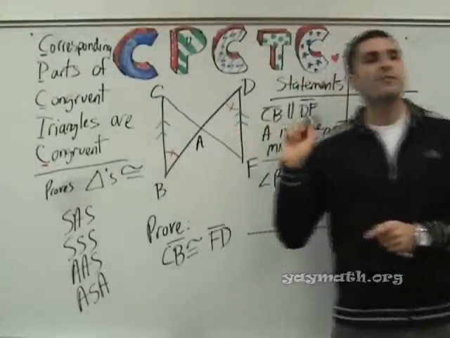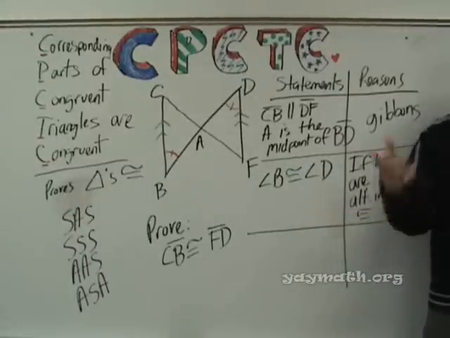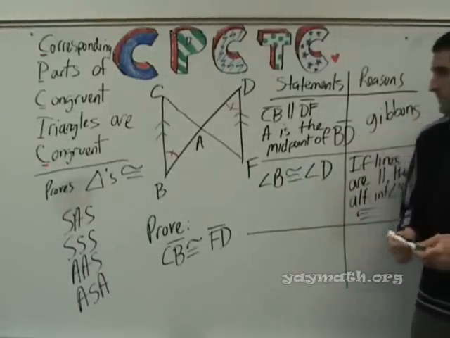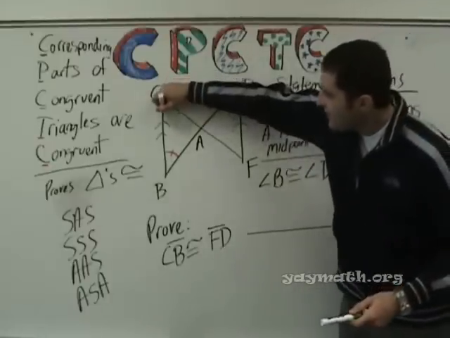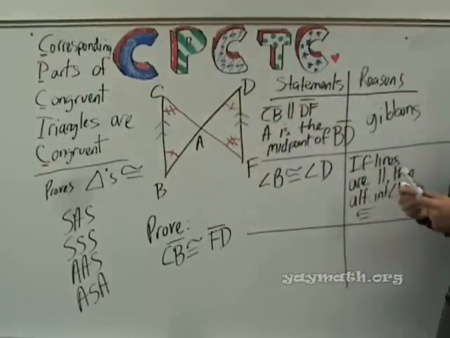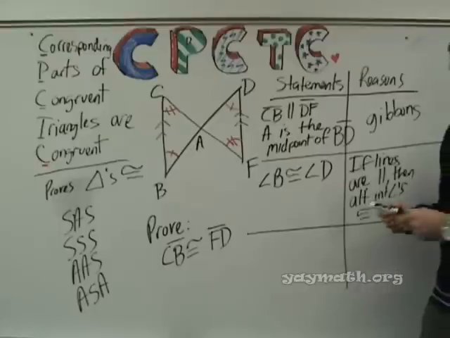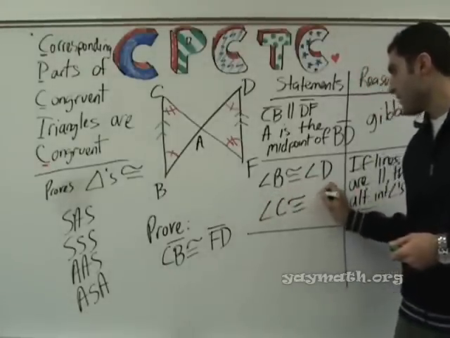You know what I want to do? I want to do the other alternate interior one just for our health because I have a lot of space here. Okay, so you want to take it? Go ahead. Okay, so angle C is congruent to angle F. That was mine. There's no ownership, friends. Okay, angle C and F, we can put those down as another A. Angle C and angle F.